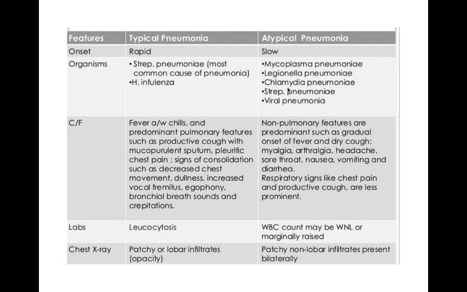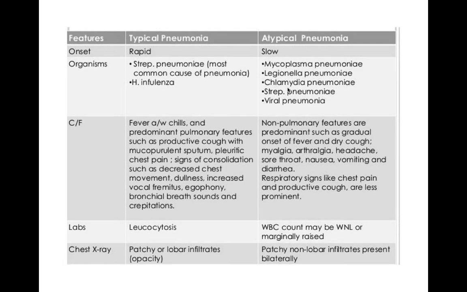In vesicular breathing, the expiratory phase is silent or very small. But bronchial breathing will be seen in case of pneumonia. In bronchial breathing, we will have a very loud expiratory phase as opposed to normal vesicular breathing. So whenever you see a louder expiratory phase like this, that means the patient has bronchial breathing. And this is mainly seen in consolidation.